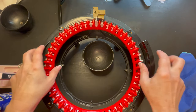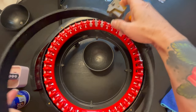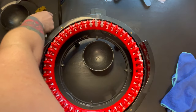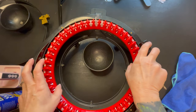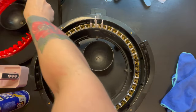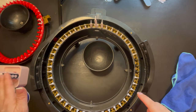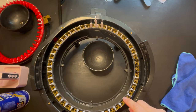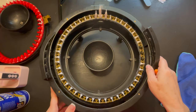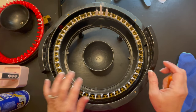Okay, so once we get those top two, we're going to take this part off. And I like to keep my pieces on the same, so I'm going to keep moving my stuff around. And we're going to move this piece and keep it with the same. So as you guys can see, I put it over there. My machine is very, very dirty, so I have not cleaned this machine before.